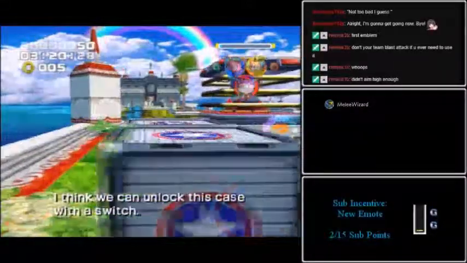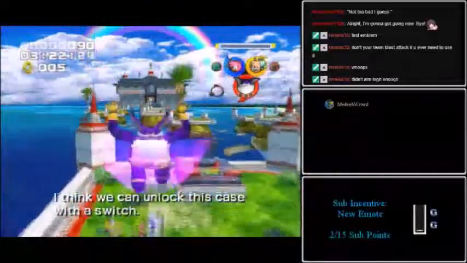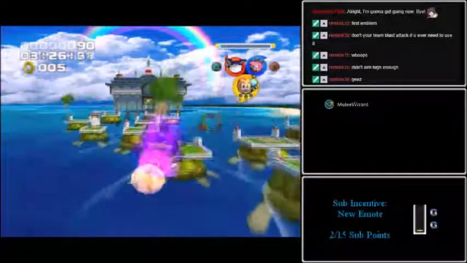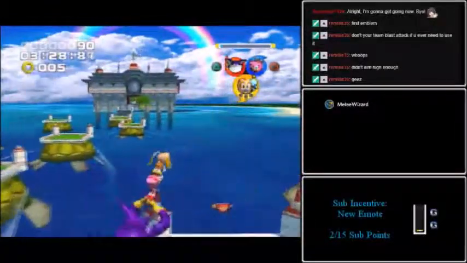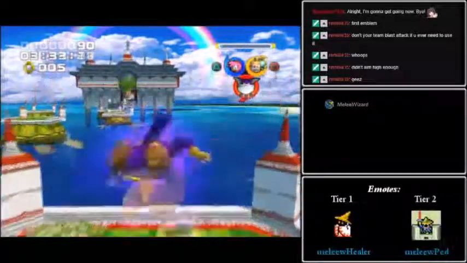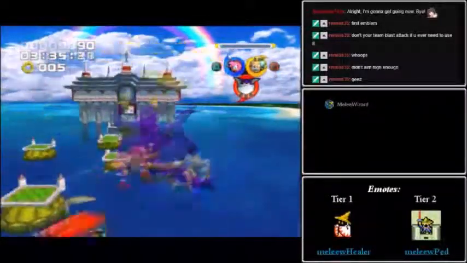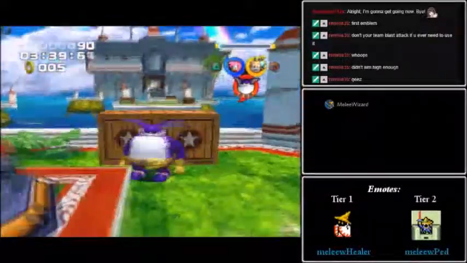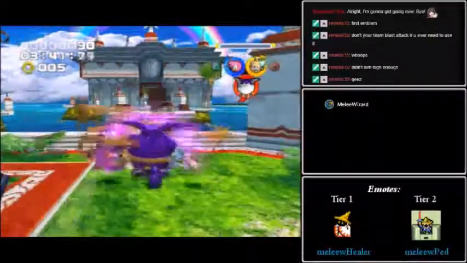I think we can unlock this case with a switch. Let's see what happens if I go in fly formation. Okay. My turn. Almost didn't make it there.